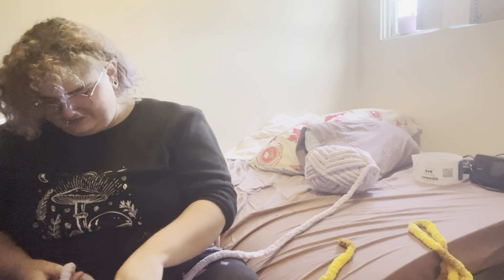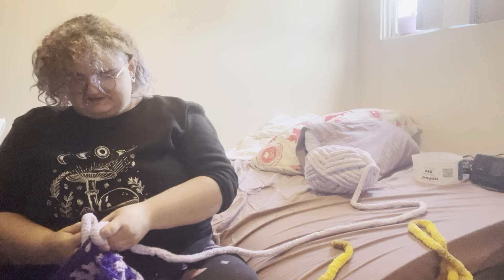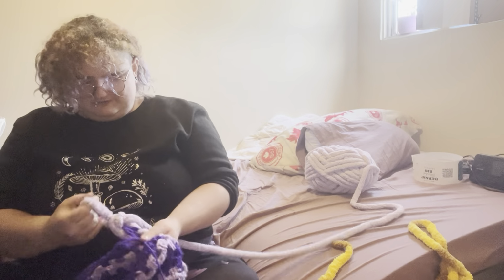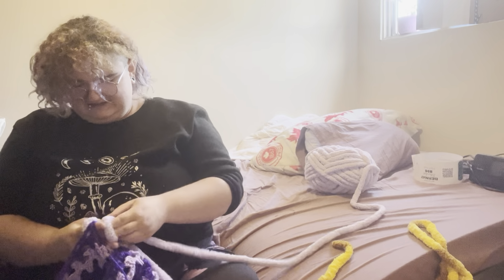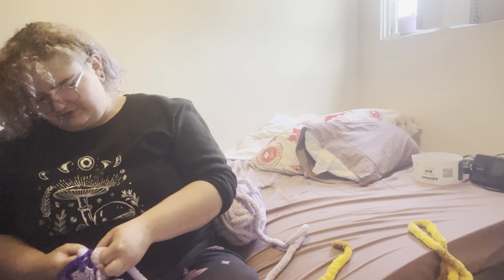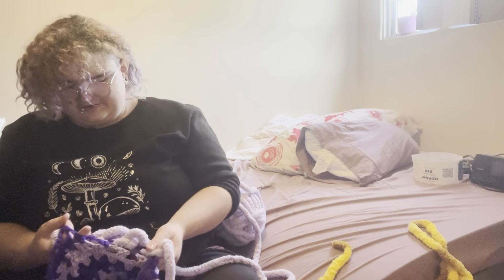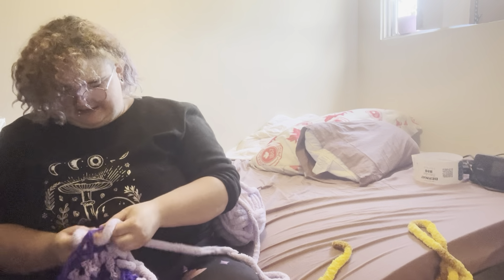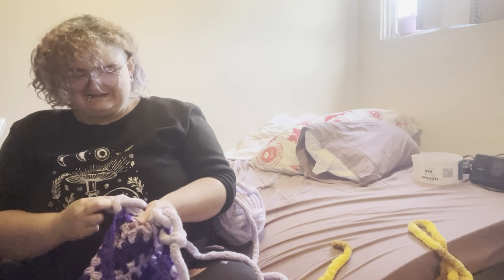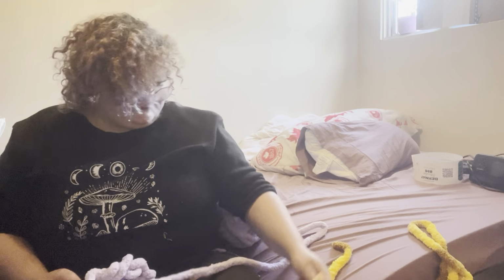That's actually a huge reason why I crochet. It keeps my hands busy and I'm not just wrecking my wrists by doing this. As much as it's fun to stim and all, or whatever, and quirky, I don't know, oh my gosh, it's just an online thing. My wrists are messed up. Well, not only because of the stimming, I actually broke one and injured the other in high school, but I don't think the stimming helps. I can stop it sometimes, and I do when I can, but when I can't, it's just like, my poor wrists. You did not deserve this life.